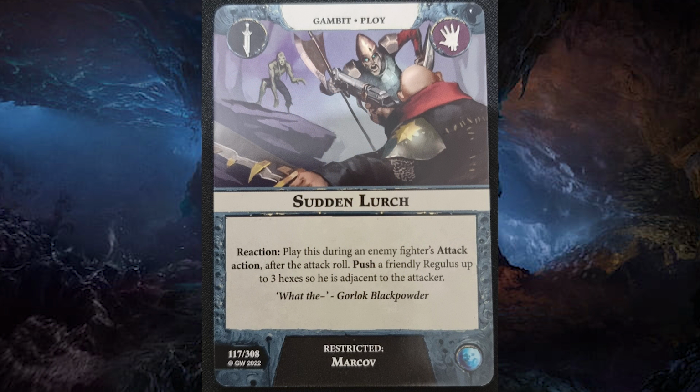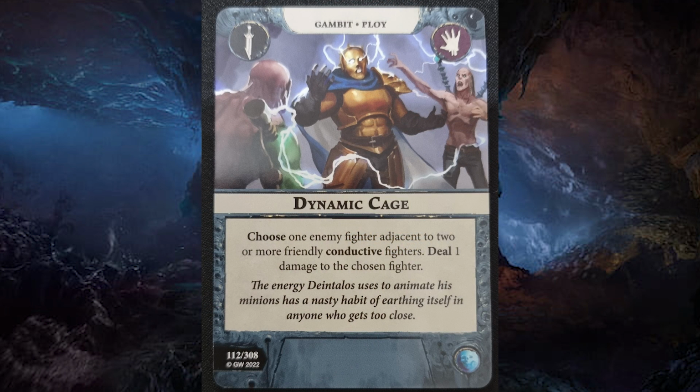Then Sudden Lurch, it's just restricted to Markov and pushing. So Markov needs to be alive, and then you need Register Alive to work from it. It's just too specific to use reliably. For the Gambit top picks, we have Dynamic Cage. Choose 1 enemy fighter adjacent to 2 or more friendly conductive fighters to deal 1 damage. Pretty solid, you should be doing that.